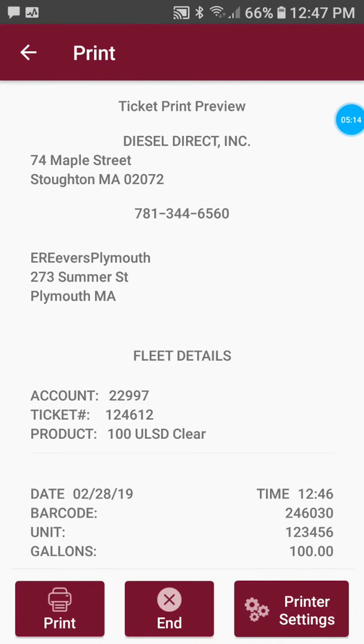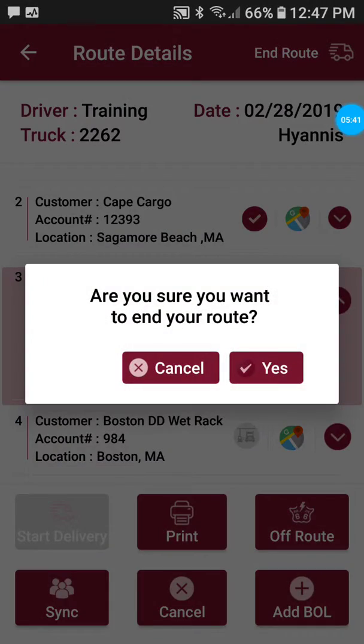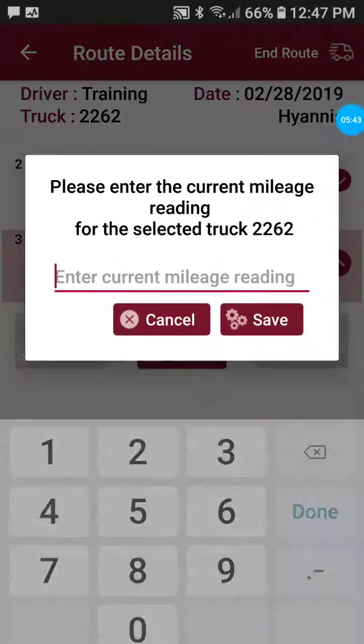Okay, so now I'm going to click on End here because we've ended that particular delivery. And I'm going to get on to visiting the rack, or doing a BOL, in a different segment. So for this time, I'm going to go ahead and click End Route up in the top right corner of the screen. And this is what you do when you're done with all your deliveries and you want everything to reconcile and you want the data to be sent off. You click End Route. And yes, you are sure you want to do it.